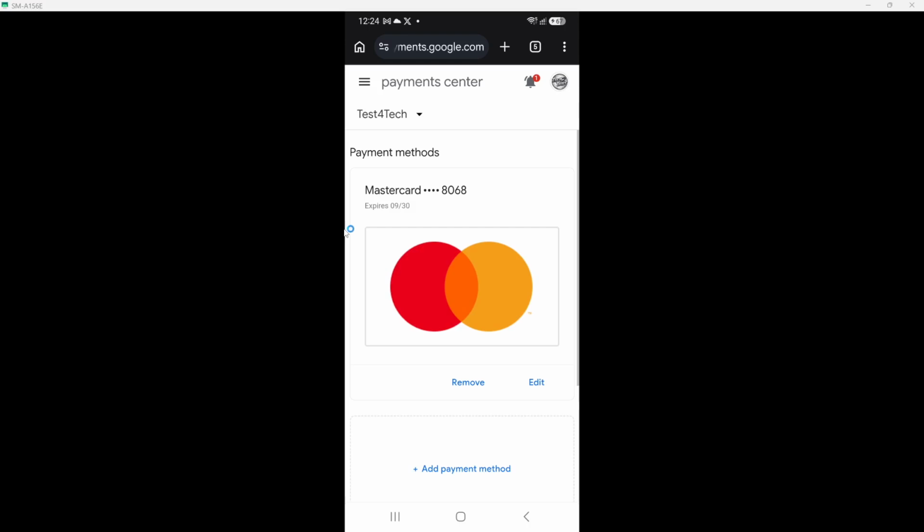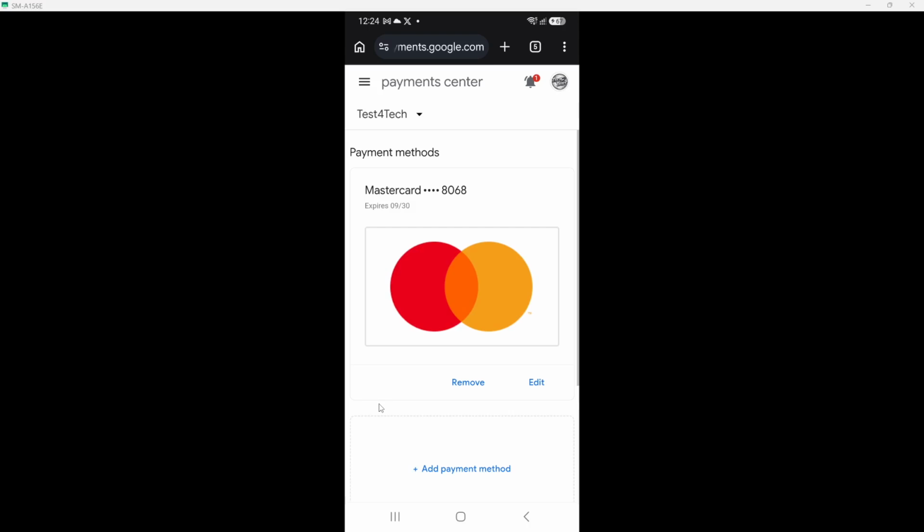Next, find the payment method you want to remove. Scroll through the list of payment methods presented on the screen. You may see credit cards, debit cards, or other payment options you have previously added. Carefully select the payment method you wish to delete. This step matters because it ensures you are only removing what you no longer need. You can take your time here to ensure you're choosing the correct option.